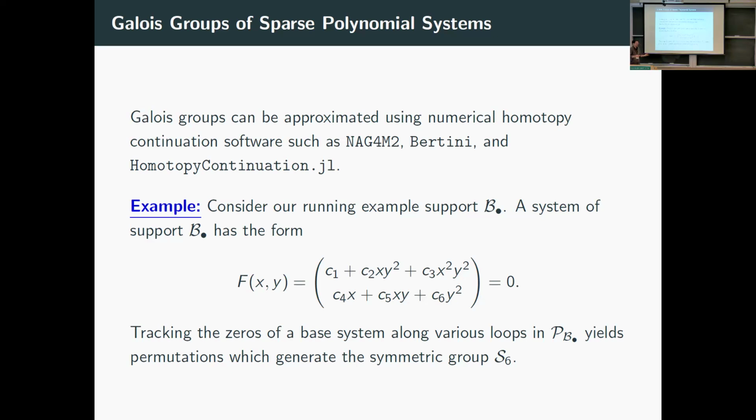So in some sense, the boring thing that happens is that you get the symmetric group and you say, okay, there's no additional structure to my problem. That being said, that's not always the case. We know there are problems in mathematics that are highly structured where many interesting things happen. And it turns out for a lot of sparse polynomial systems, there are more interesting things that happen. So there are relations among the zeros, and that constrains the Galois group in some way. If you do have this additional structure, you have small Galois groups.